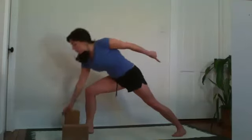Anchor that back heel using that left glute, and then using your core to square your rib cage to the front. We'll take the left hand behind the head today to glide the head back. Keep it retracted. And then reach that right arm up for warrior one.